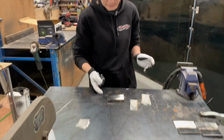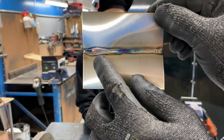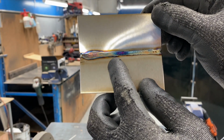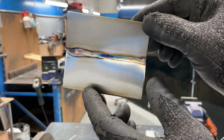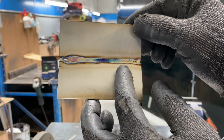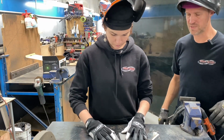All right. How did that do? Oh, that's terrible. So here the tungsten was a little bit too far away, and then by the time you corrected it, got down nice and low. Yeah, that's not too bad. By the time you got to the end, it was flowing really nicely. Can I try tacking it this time? You can tack it this time.